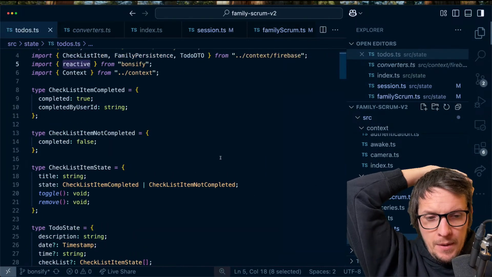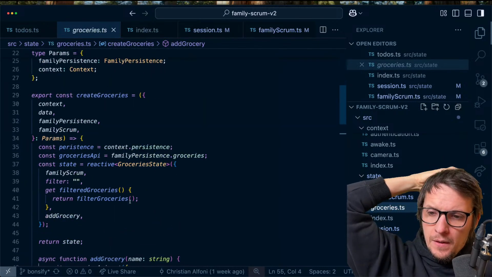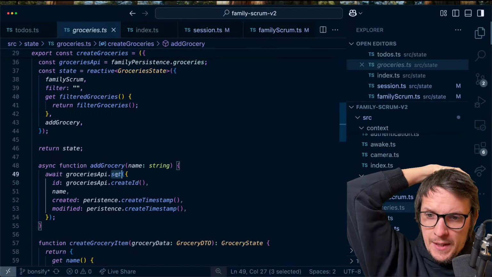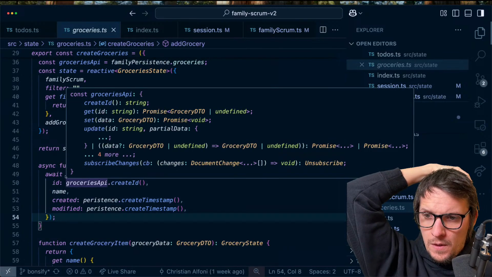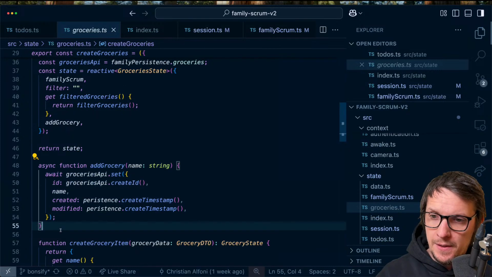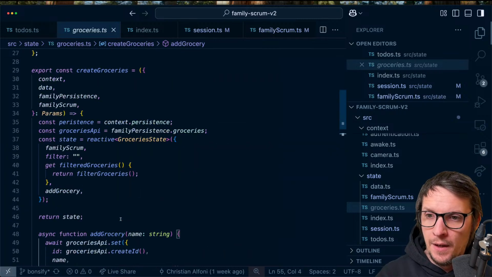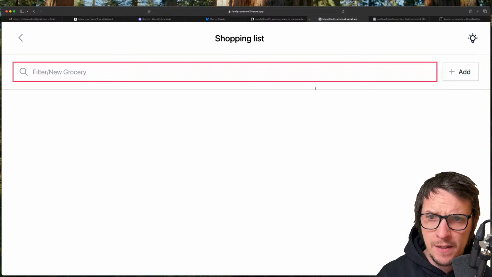But I'm a bit curious, as I said, we're using set here. Maybe that is fine. Well, we're going to use that for now at least. But the point is being able to consume groceries is very simple. It has this filter thing.